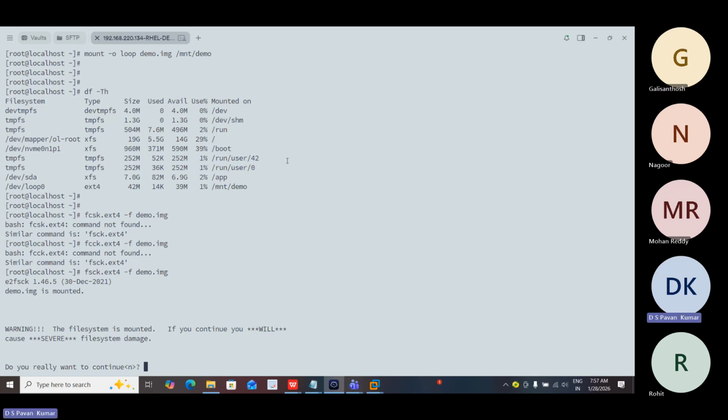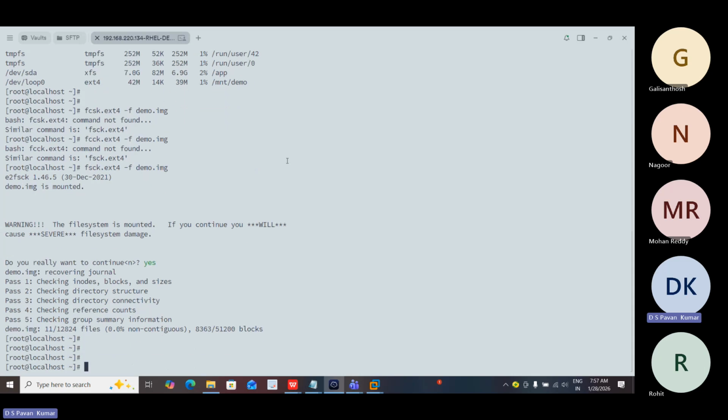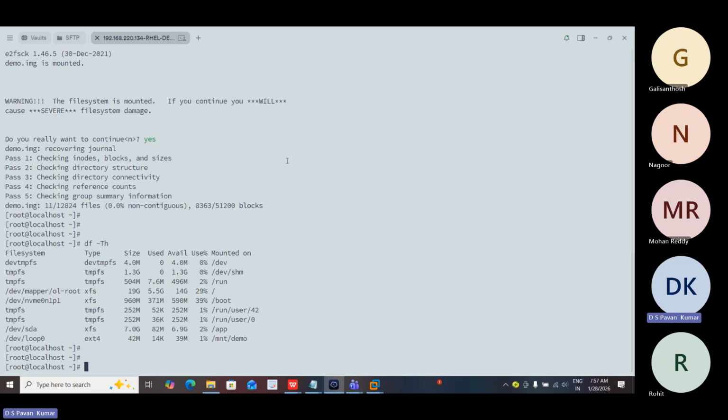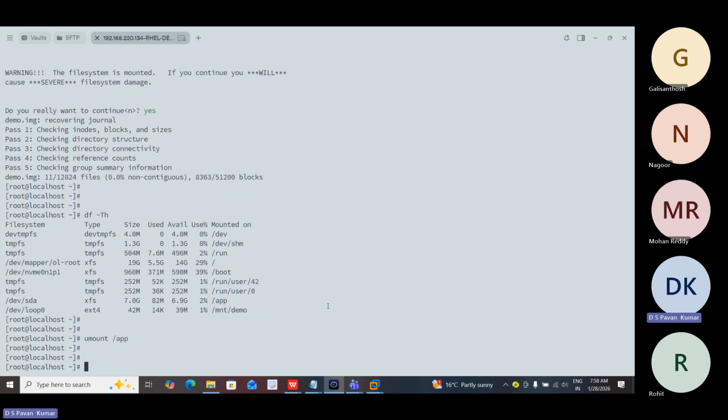There is one warning also: the file system is already mounted, and if you continue, you will cause severe file system damage. Right now my file system is mounted, and sometimes data will be lost. That is the reason we perform unmount: umount /app. I unmounted the app file system. Then fsck.xfs.